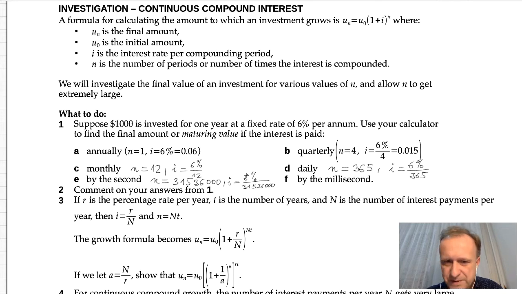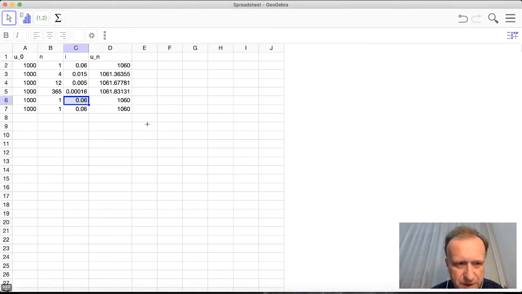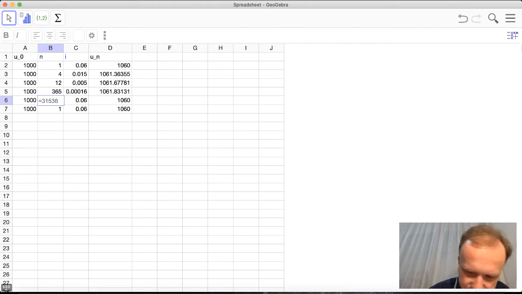Okay, so let me use this for the calculation here in this table. So the number of times that I am going to use is 31,536,000, like this, and this number here is going to be divided by it.